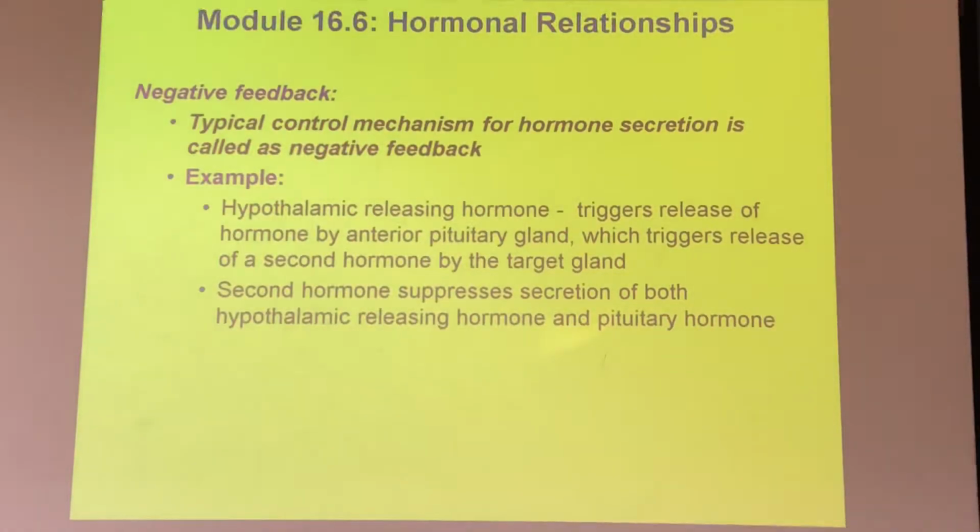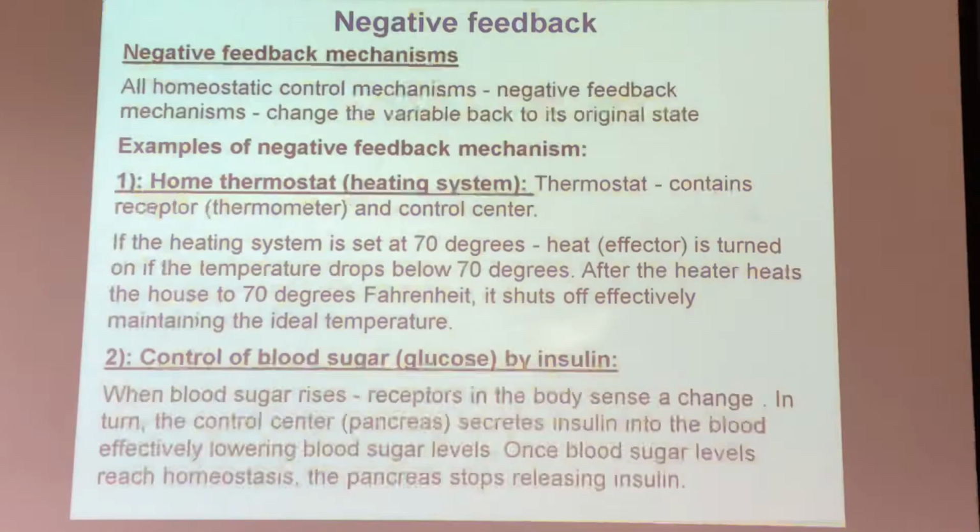So the control of hormone secretion is called negative feedback. Means some hormone is needed to control the homeostasis of the body. That's called negative feedback. Means they negate the change. Negative means negation, so they negate the change in anything in the body. And positive feedback is they increase that actually. So these things are opposite to each other.